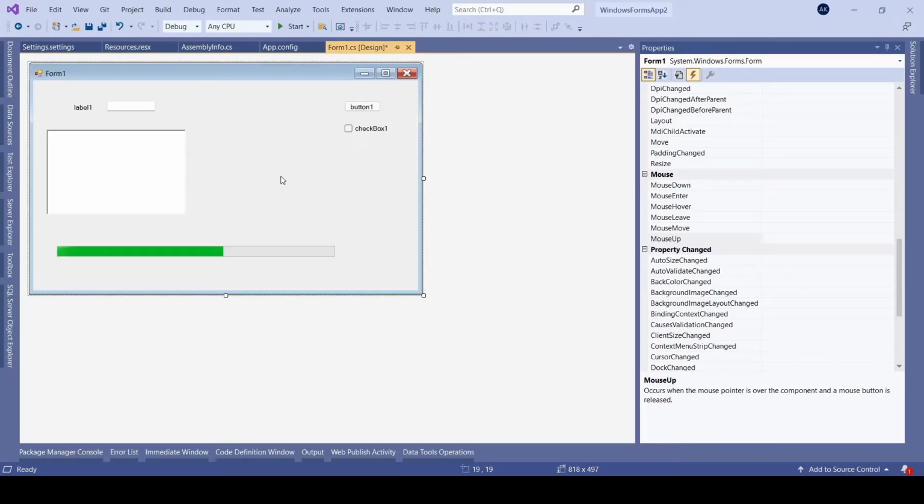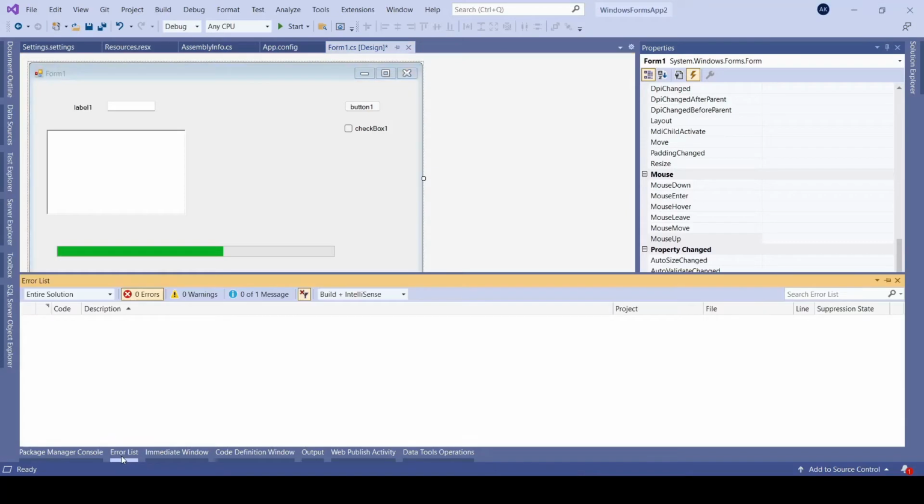The last window I would like to point out, which is also important, is the Error List. As the name indicates, this will show you any existing errors in your application. So now you see here, for my project, I have 0 errors and 0 warnings. 0 errors means there's no obstacle that prevents me from running my application correctly. Errors are the more serious ones, while warnings are just warnings that you may take action on or not. It depends on you, but for errors you have to, there's no other option.